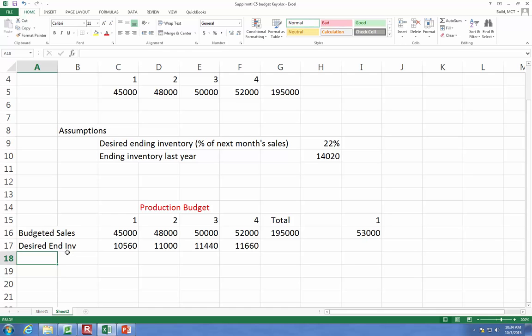I want to have 22% of next month's sales on hand as finished goods inventory. I did the 22% times the second quarter. Excellent. Did you have to absolute either of those numbers? Yeah, you have to absolute this because you don't want that to change as you carry it. Then I had to give you the next year's first quarter sales, didn't I? So you're going to have to write a different formula here.